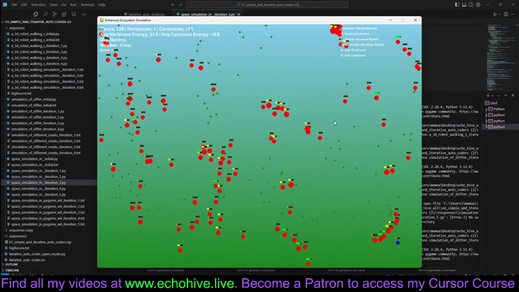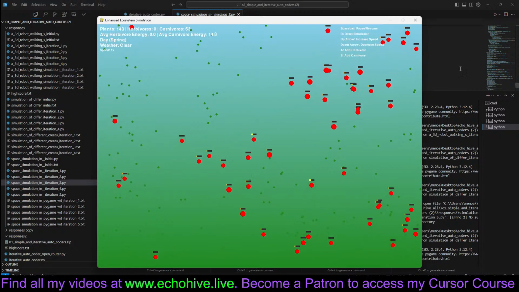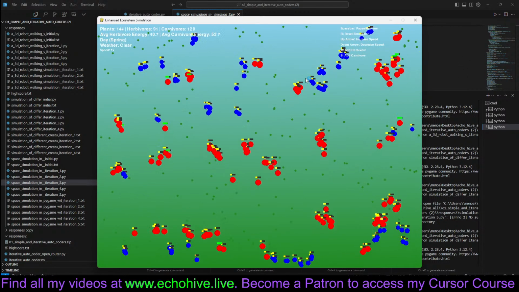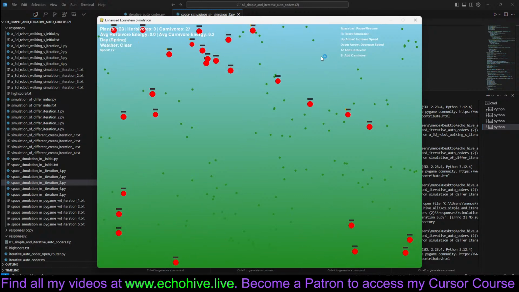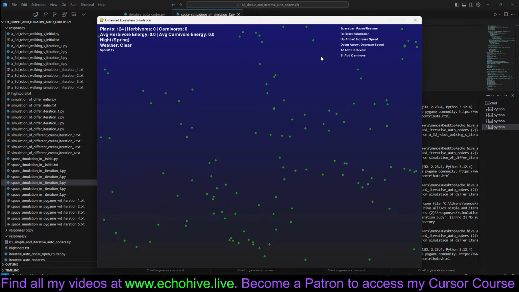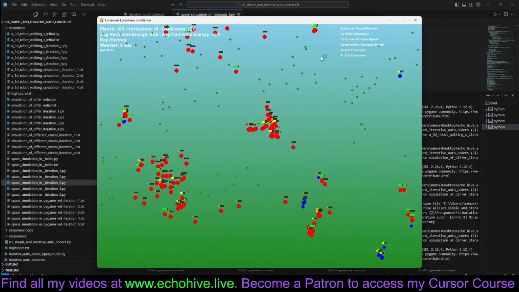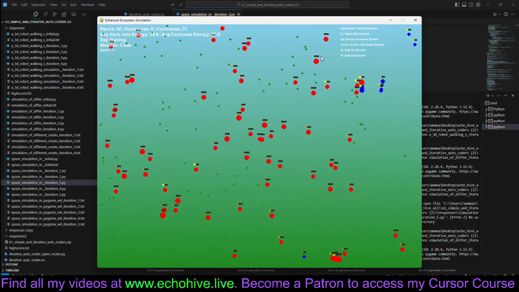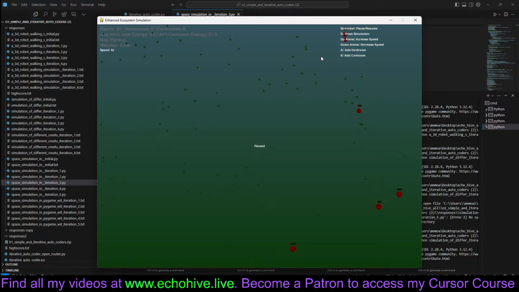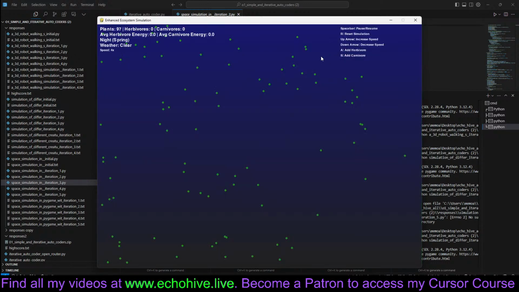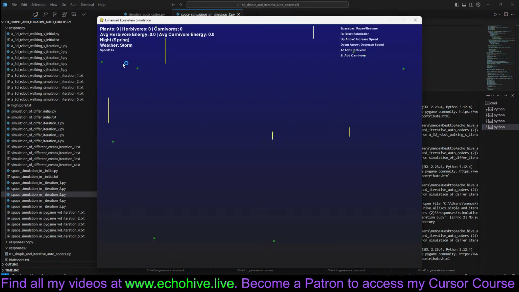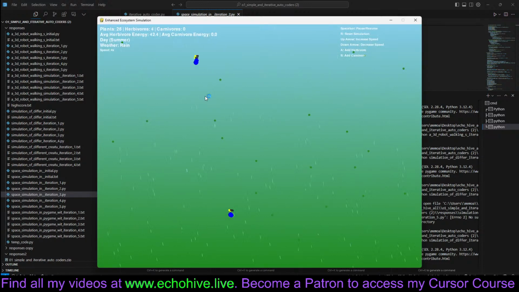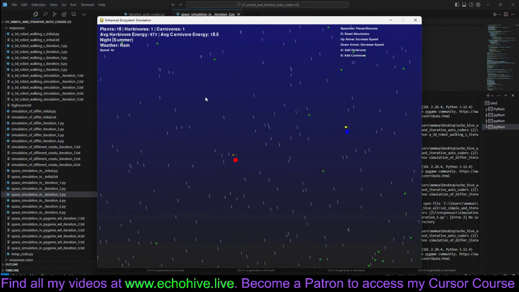Okay, here we go. So they're interacting with one another. It says reset simulation. If you press R, we can reset it. Up arrow increases speed, down arrow decreases. Let's reset and we can decrease the speed. Spacebar pauses it. We can add a herbivore. Oh, herbivores are trying to eat some stuff. Can add carnivores. So they are dying.